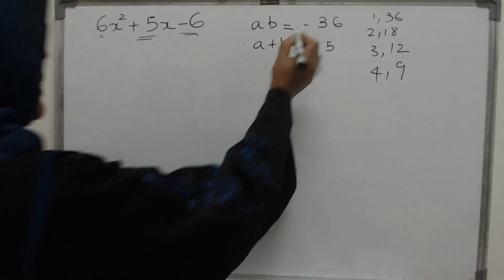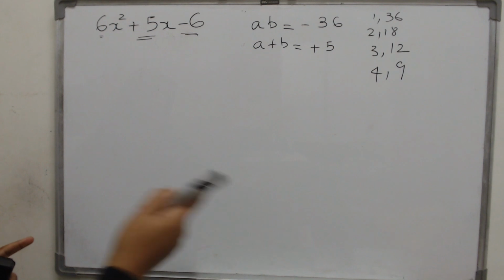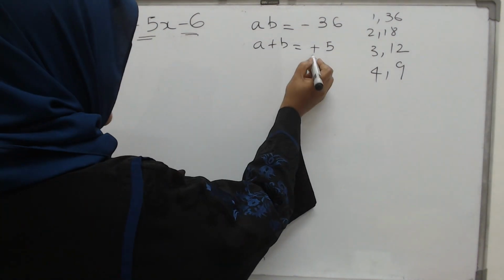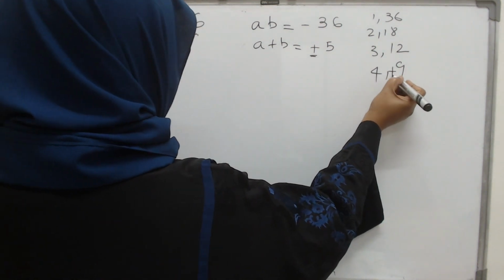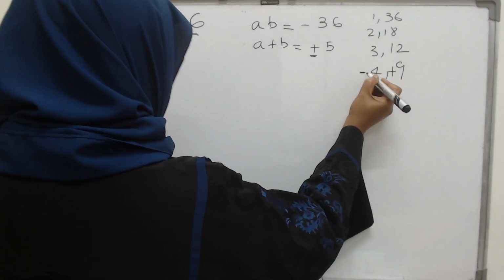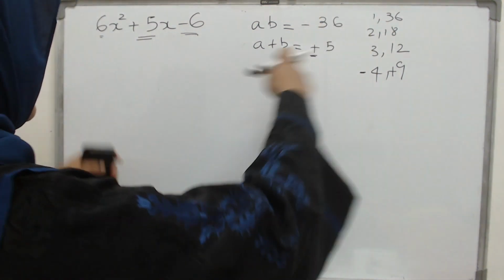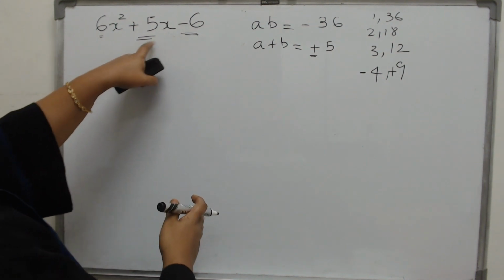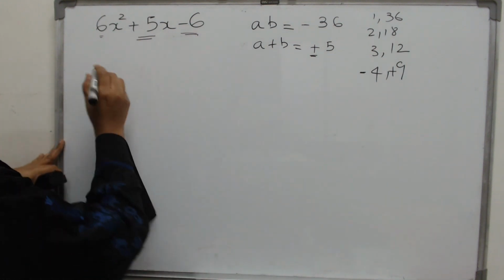But then look at the sign. What does that tell you? One of them was positive and one of them was negative. Which one was positive? That this will give you, it is plus 5. That means the greater number was positive and the smaller number was negative. Now we cannot skip the steps. This we have to completely split the middle term. Instead of saying 5 oranges, we are going to say 9 oranges minus 4 oranges.